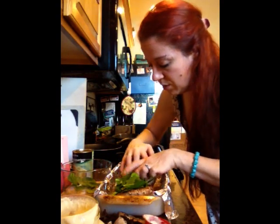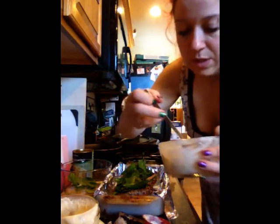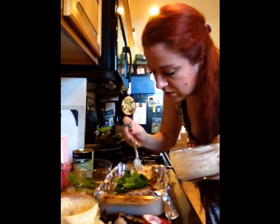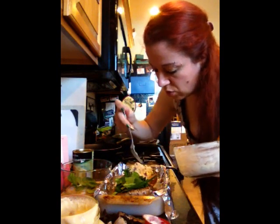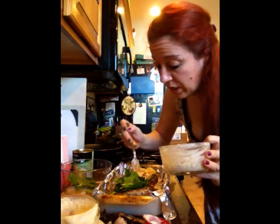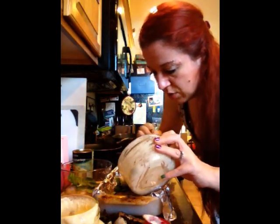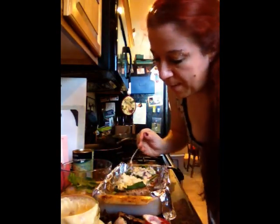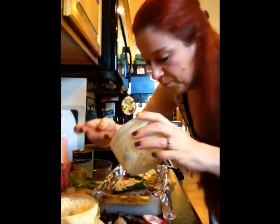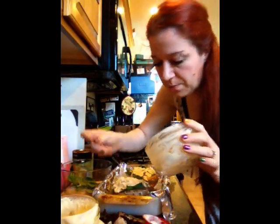So, just to show you, that's what they look like, nice and stuffed, with a little bit of room. And now we're going to use the sauce to top them off. You want to kind of push this down, make sure it's on top of the mushroom, not offside, because it's going to cook down, and you don't want it to cook down out of your mushroom. You want it to cook down into the cap so that the cap can act like a little bowl and kind of catch it all. And then you can put the extra on top, and if that runs off, that's fine.